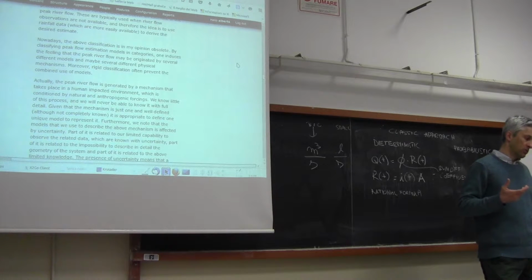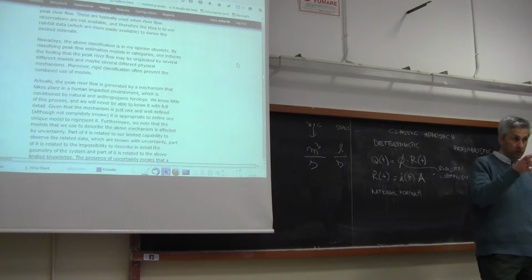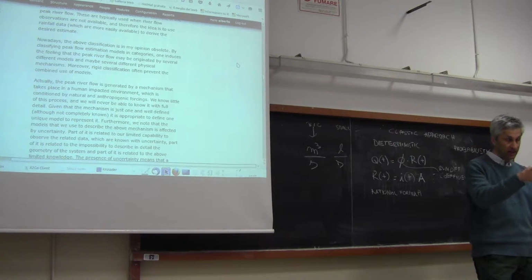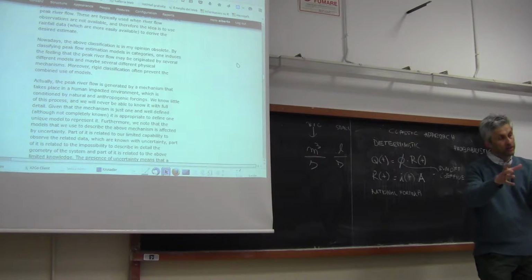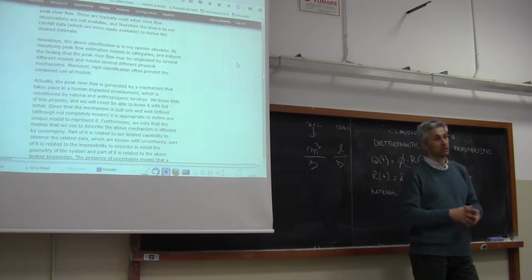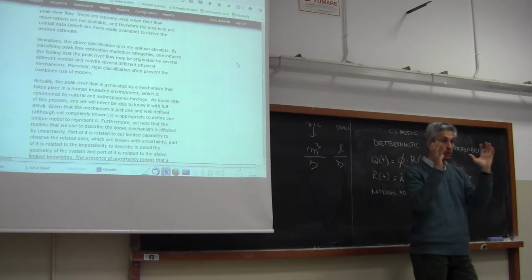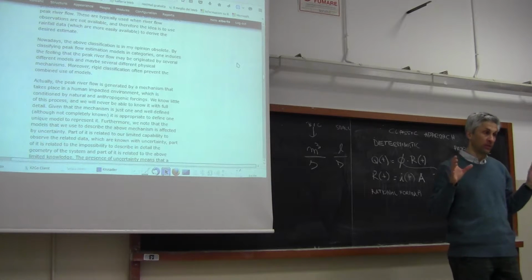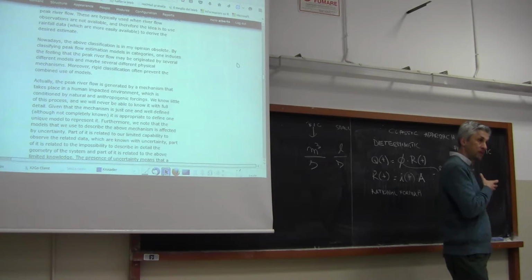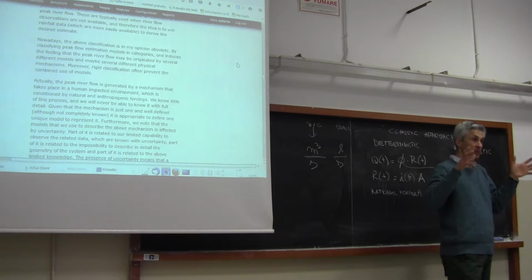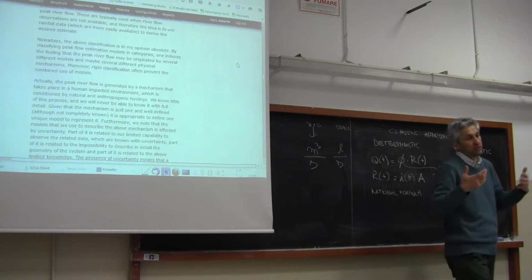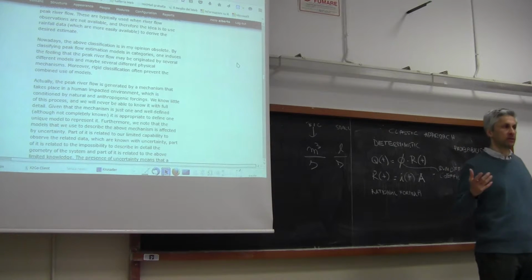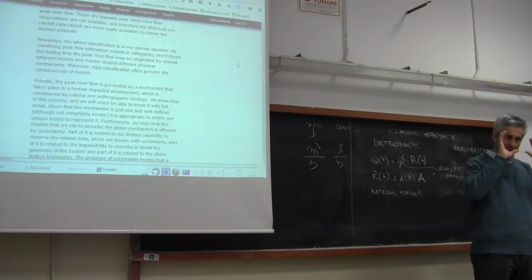And therefore, what we need is a model that is able to use the physical basis as much as we can, plus probability to estimate uncertainty within a unique model, a unique one. So my conclusion is that we don't need any classification. The model that we need to use to estimate the peak river flow is a physically based stochastic model. And then, of course, the structure can be different. But the framework must be unique.